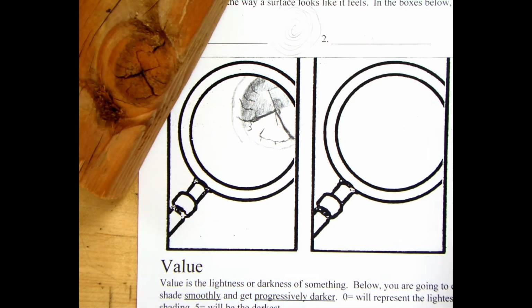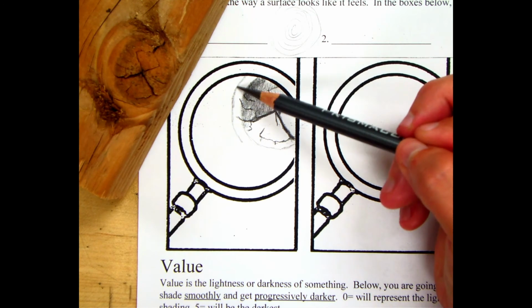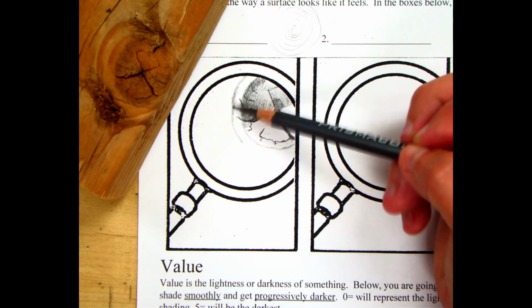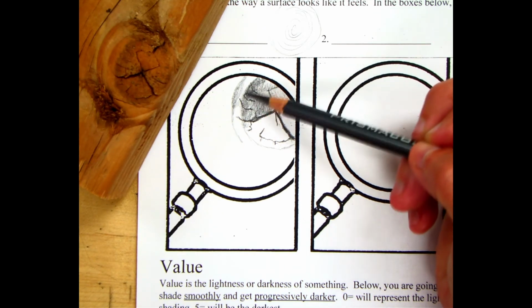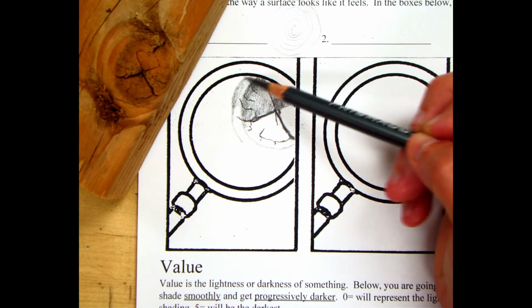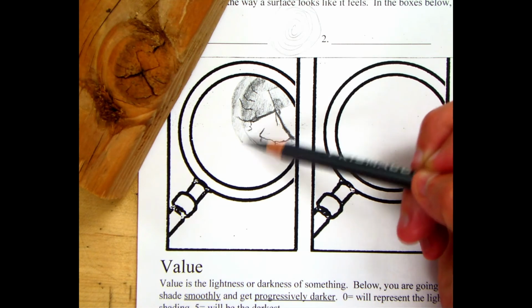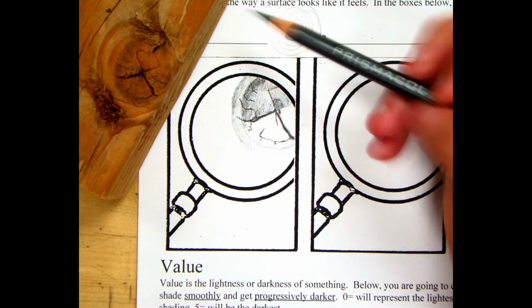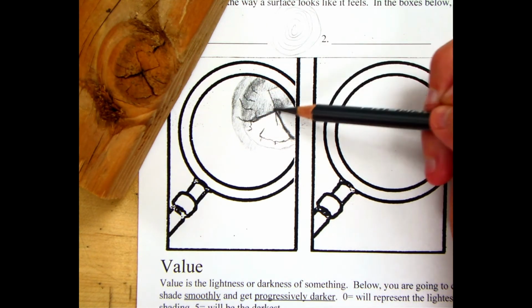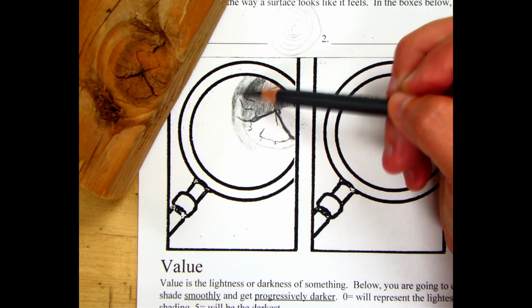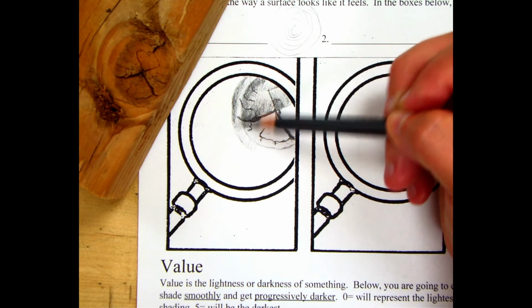And then I look at the value in that shape and I notice it's darker up here, but it's not as dark as this. So it's more dark on this edge, and then it starts to fade a little lighter as it comes closer to the main knot. And it also fades lighter as we work our way down into this space. So look for value changes. You're looking at lines and angles, where one thing stops, where another thing begins, the distances between things, value changes.